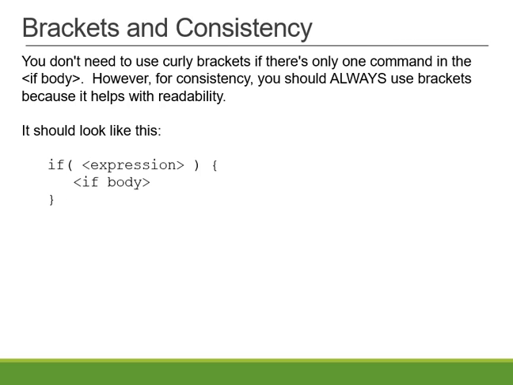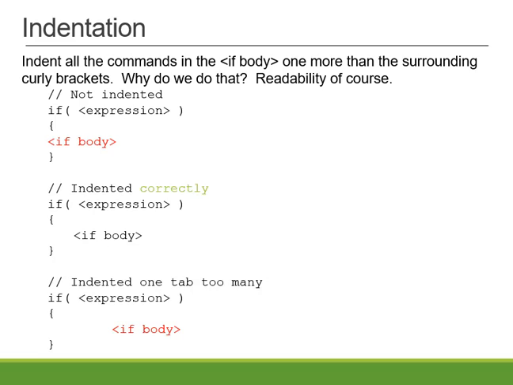To be consistent, you should always use curly brackets for readability, even though you do not need them if you have only one if statement. For readability, you should properly indent your code inside the if statement. See the items in red? You do not want code like this. You want to indent correctly as shown in the middle code example. Right here.